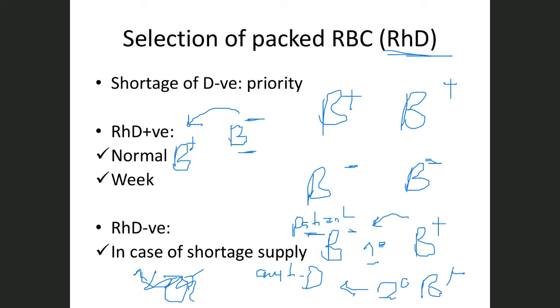But the patient is B positive, right, and we gave B negative. Nothing will happen, because the donor doesn't have the antigen, and we are using packed RBC anyway. Excellent, so we have no problem. We know that it will not negatively affect my patient, which is good, but however we don't do that. Why? Because we want to keep it for patients who are B negative. If I give it today and tomorrow a B negative patient comes, I open the fridge and find it finished. So we have to manage our inventory in a good way, and usually we don't do that.